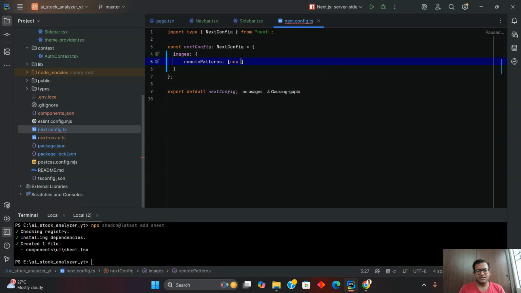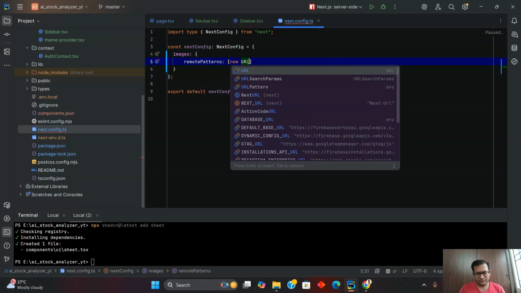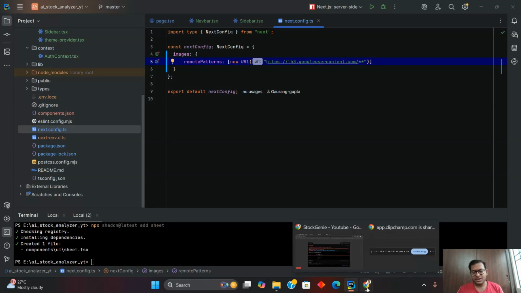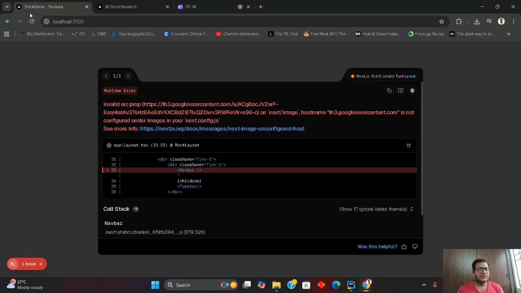This will be an array, new URL, and give it a value of https://lh3.googleusercontent.com/**. Save it, and now if you refresh it, this error should not be there.